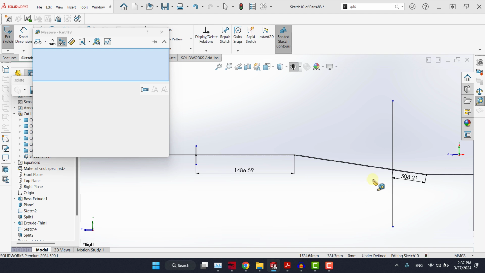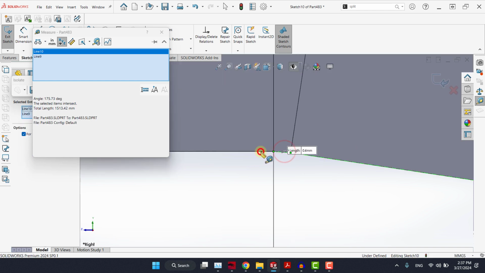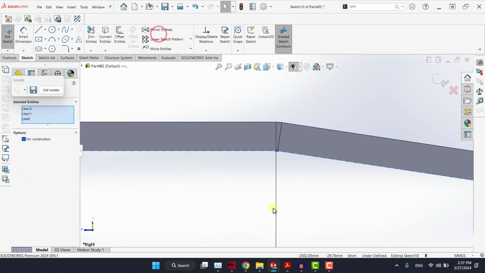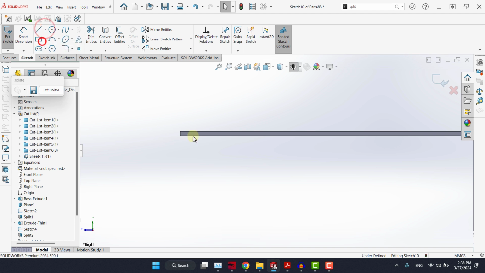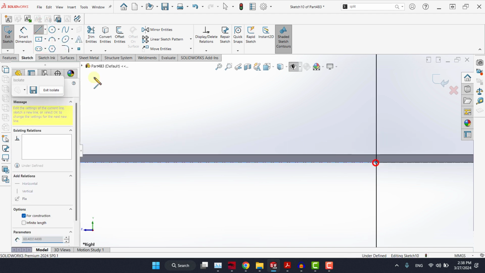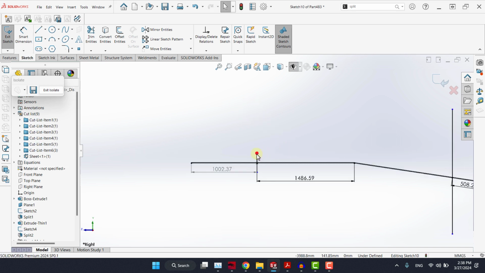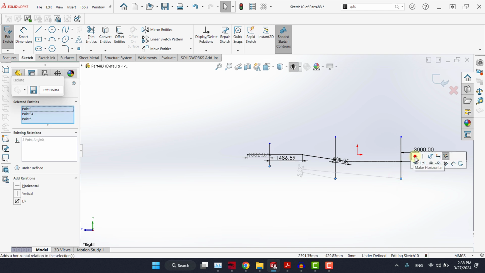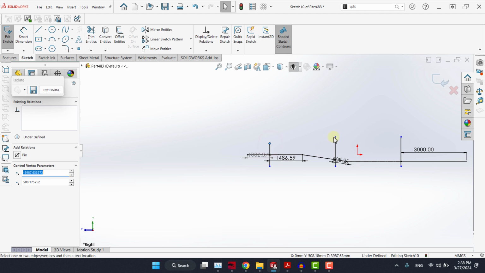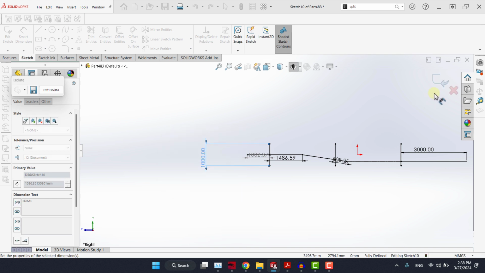Now to double check our work, let's go back to measure and select this line and this one and this one, and here the total length is 3000. That's fine. Now as we did before, we just need to check the length of the remaining part of the split. And this is only 1000, which is below the 3000. We are in good shape. So at this point, let's make these 3 points horizontal, and these 3 horizontal as well. And maybe, to have a fully defined sketch, let's give it a length, let's say 1000.